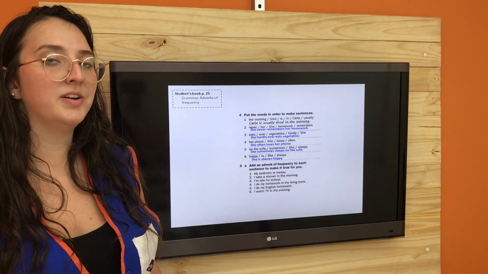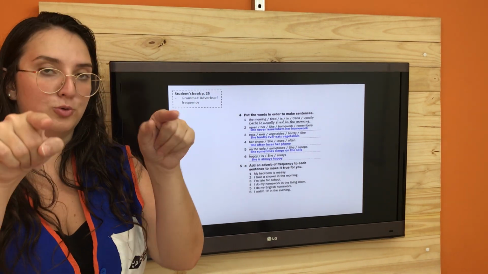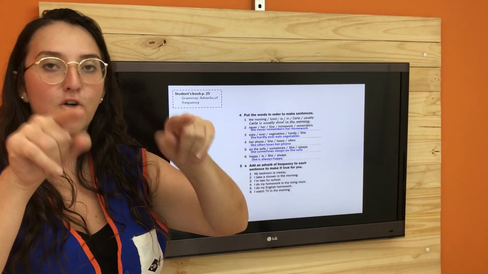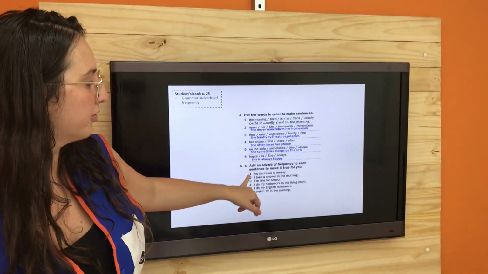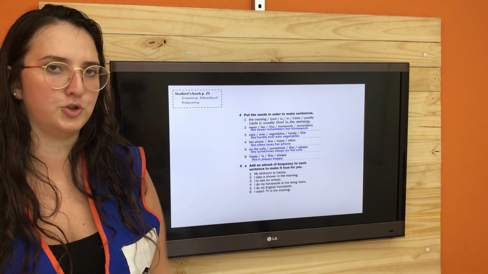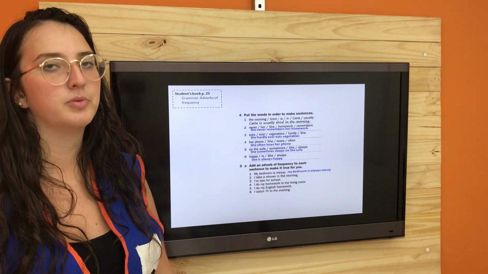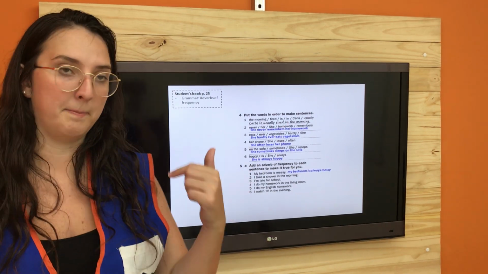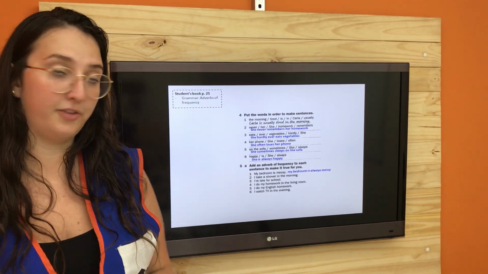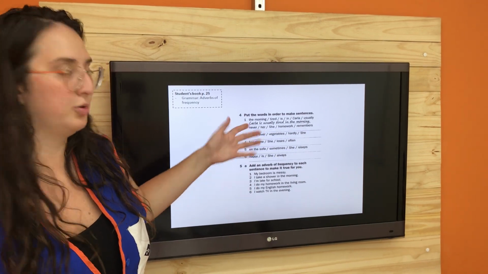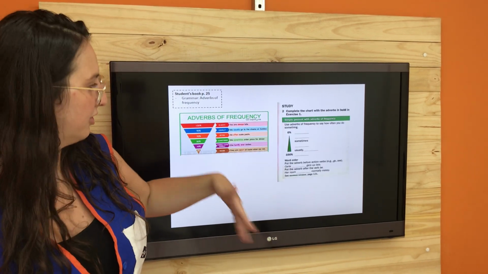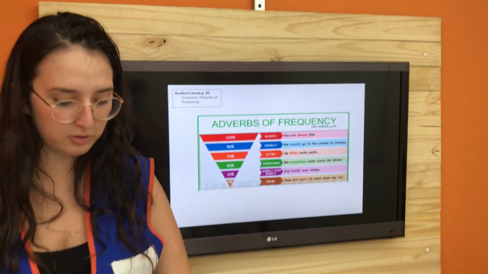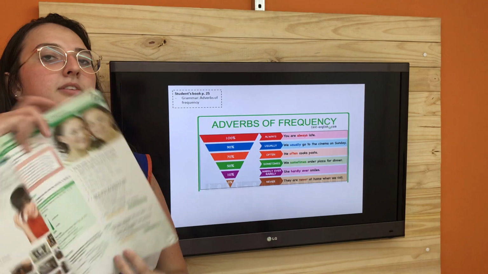Last one, you're going to write sentences that are true for you, okay? Not for me, not for teacher Mari, not for Anna, it's for you. So, how about my bedroom is messy? What about you? Because for me, my bedroom is always messy, okay? Do the rest and I'm going to check when you come back. If you need, you can put your video here, so you can check this, or you can also look here because you have the same in the book.